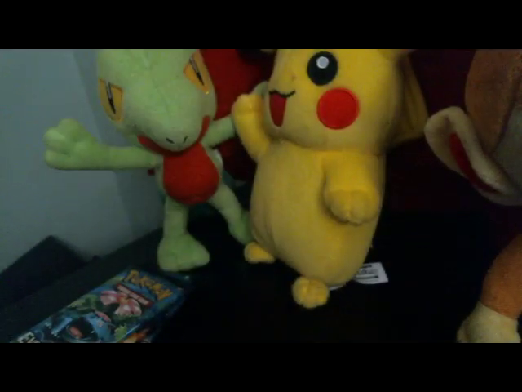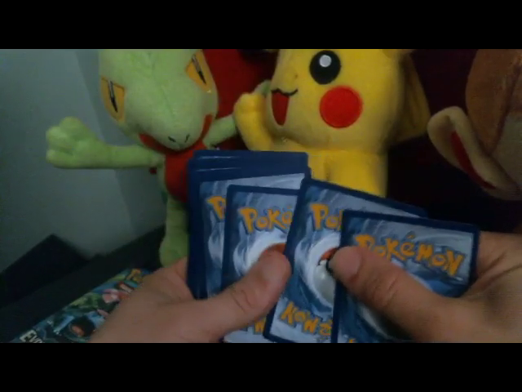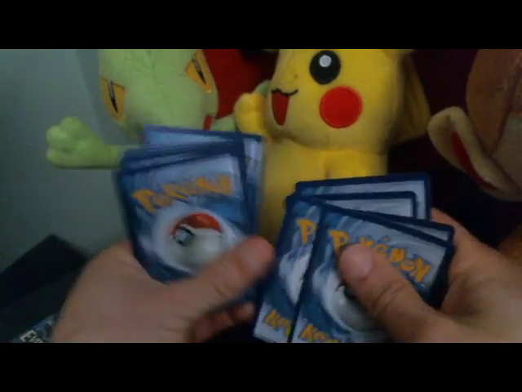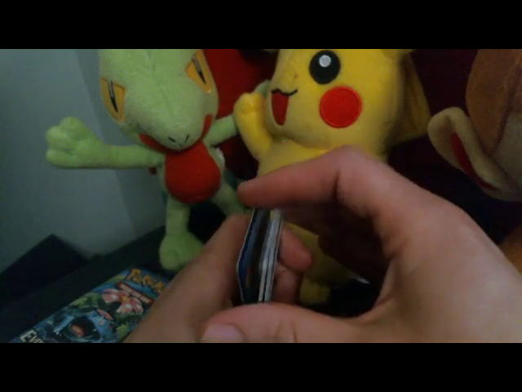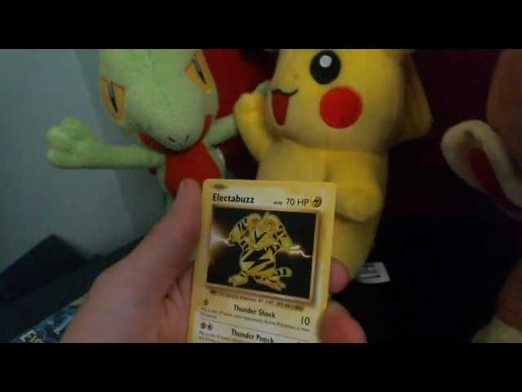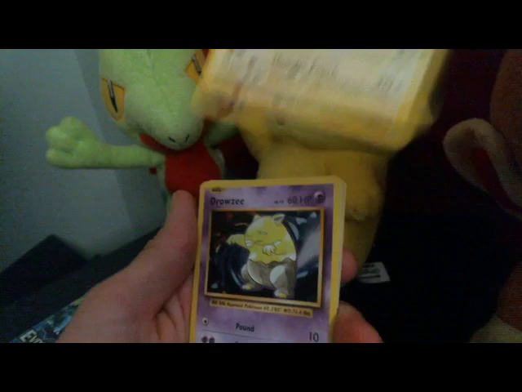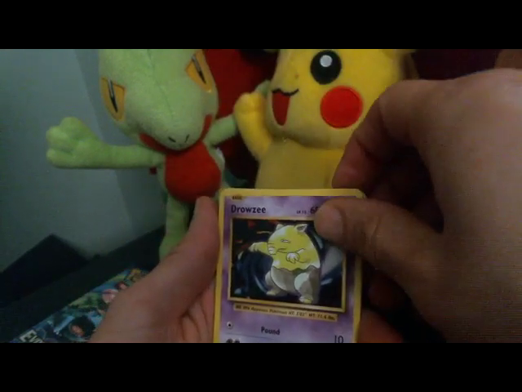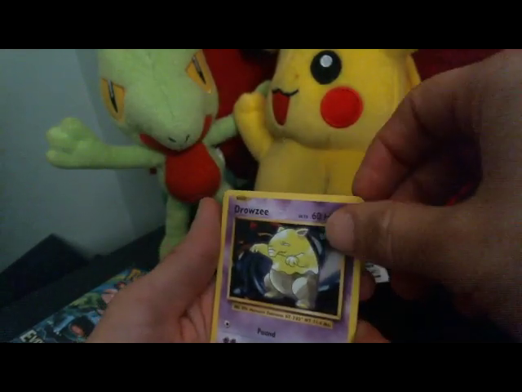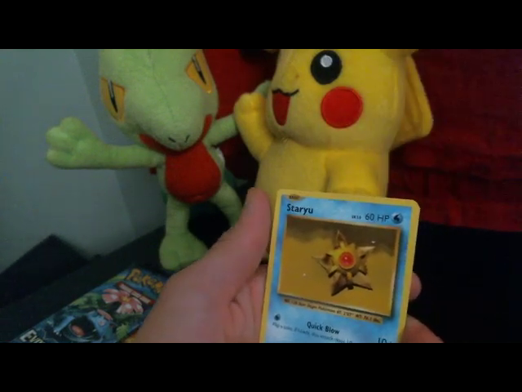We've got a Weedle, an Electabuzz, Drowzee. Well, you know, screw you, Tim Chair. Drowzee. Staryu. Steel Energy. Professor Oak's Hint. Koffing. Maintenance. A Reverse Kakuna. And Erika's Determination.